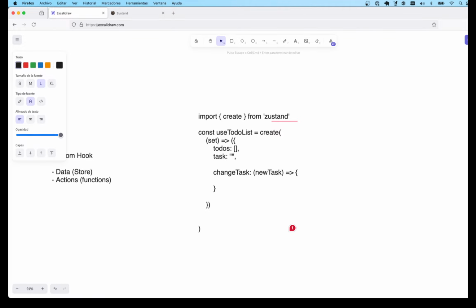And this something is essentially changing the data, right? Now, for changing the data, we have this set. Set is a function, again, and we can do set task is new task, and that's it. That's my change function.